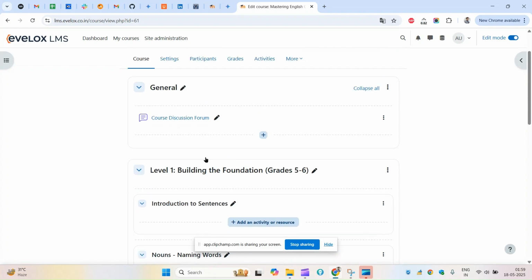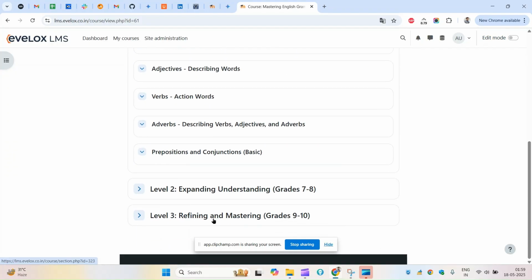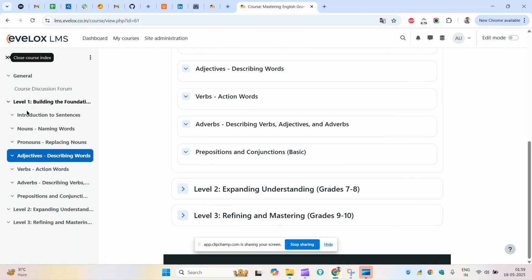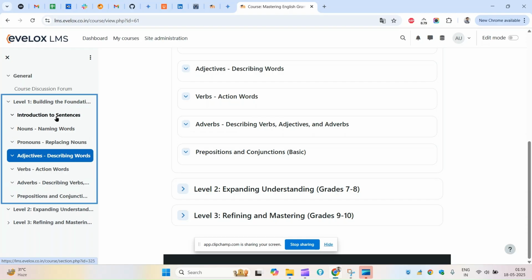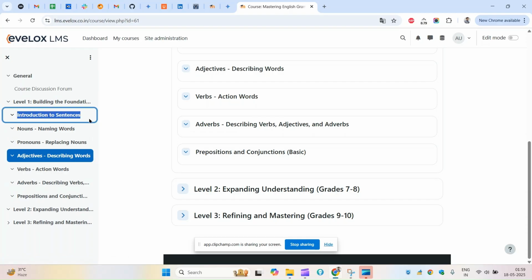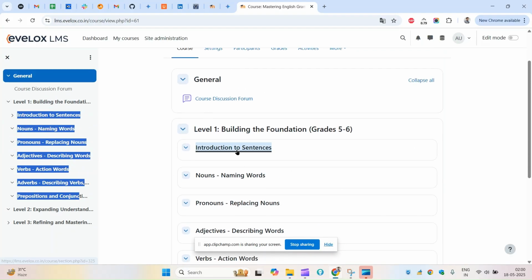Okay, so everything here I put within level one, so a student will see it in this view. If you come here, you can also see one, two, three. Right? So within one, I will have here introduction to sentence, then the noun, pronoun, adjective, verbs, adverbs, preposition, and conjunction. Now within this introduction to sentence, I can have the details.